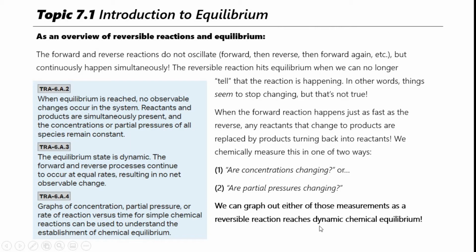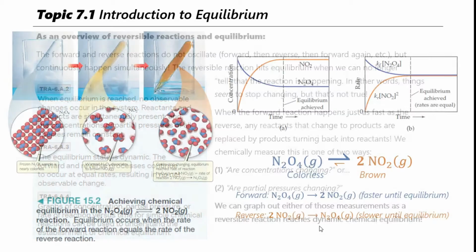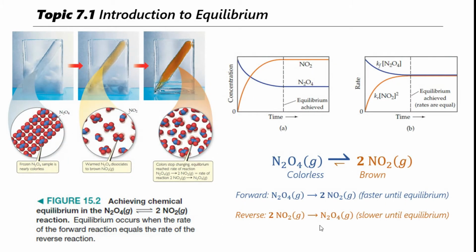All right, now to show that an equilibrium has been reached, where we have no more changes in the concentration or the partial pressures as the reactions have kind of leveled out, going forward and backward at the same time. We can show this in a couple ways, but one of the easiest ways to visualize it is with a graph. So let's look at how we can graph it out.